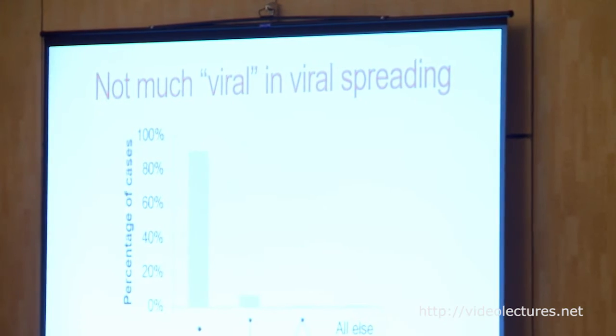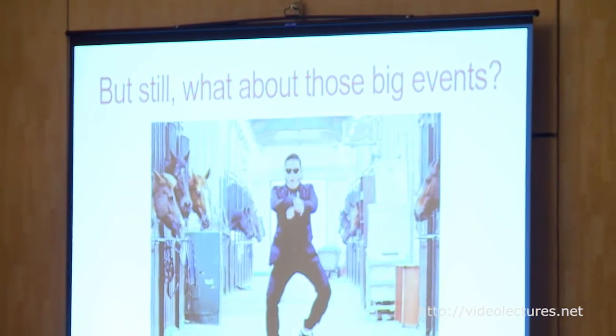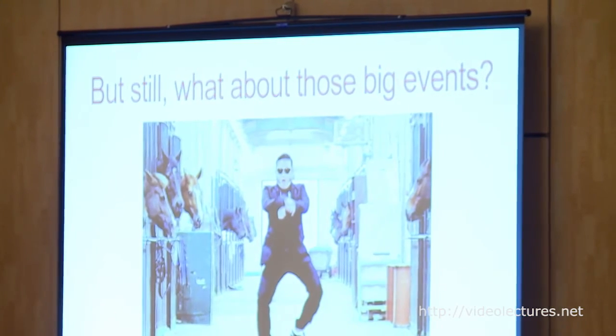Yeah, okay, great. So most of what we think of as viral spreading is not really viral at all. If you're like other people who we told this result to, they say, well, we're still not convinced because our gut tells us that there are these big things out there, right? Does anybody not know what this is?